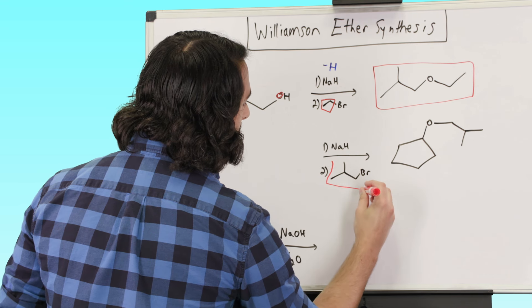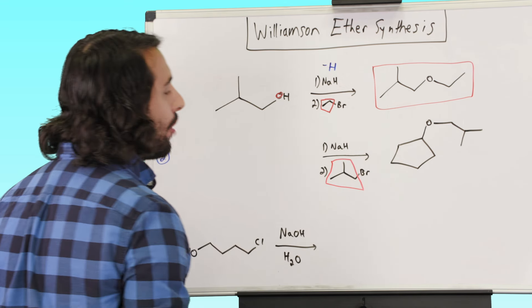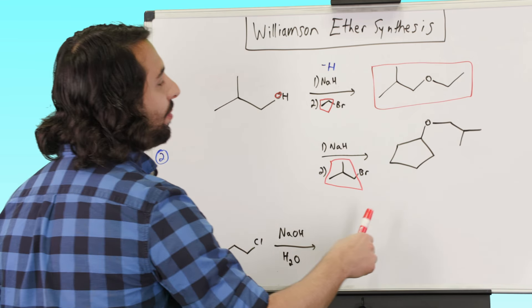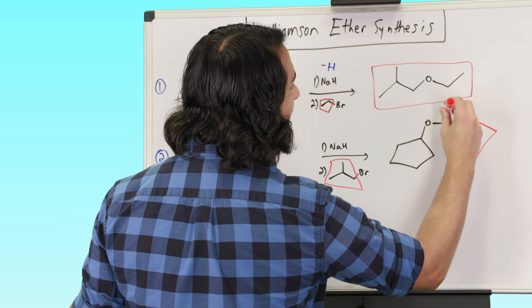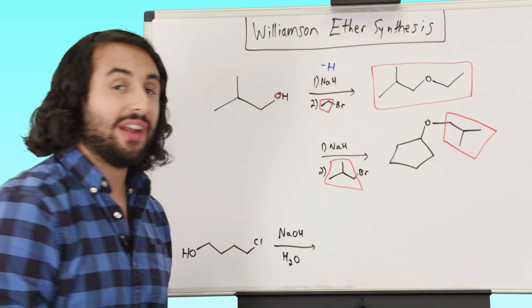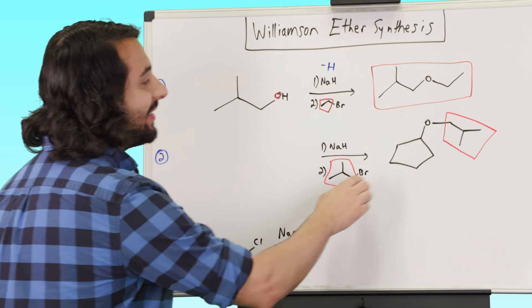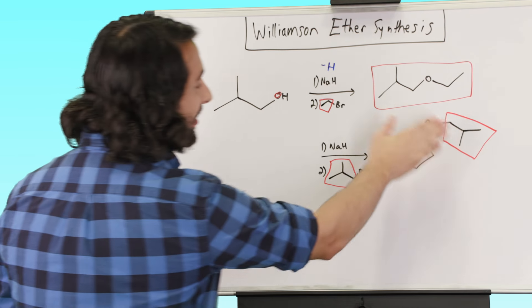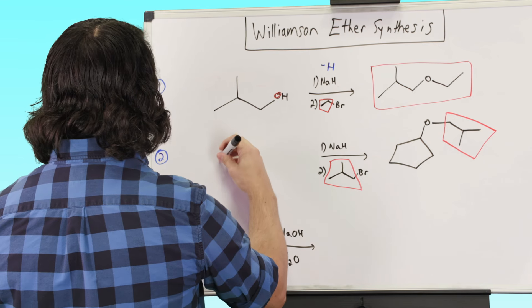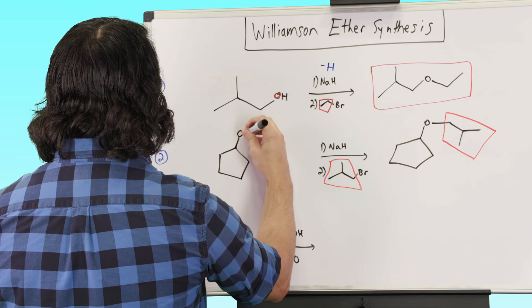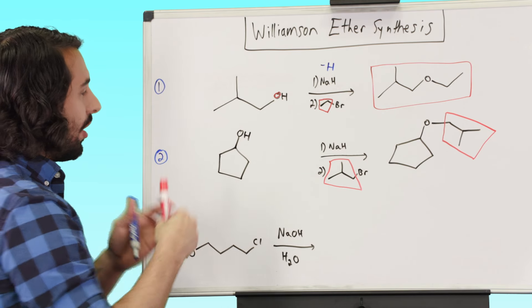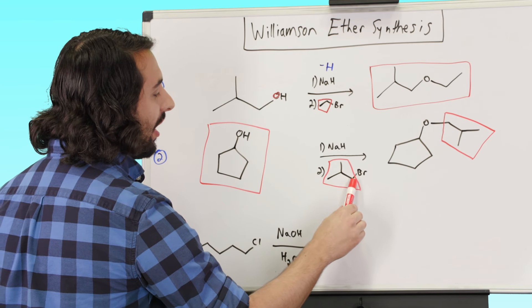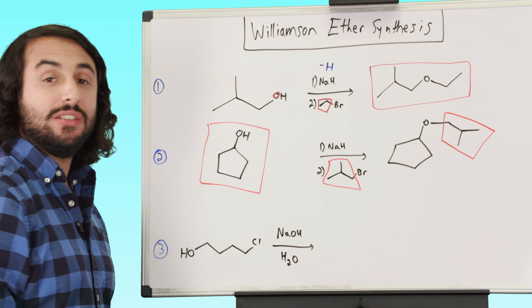Well, that's this right here. We have got this four carbon fragment. One, two, three, four carbons. That is the alkyl halide that was involved in the SN2. Where is that in the product? Well, that's obviously this. It's not that five-membered ring. So we know that an alkoxide attacked this to get that. That means that this was before, it was off the molecule, and this was the alcohol. So the rest of the molecule was the alcohol. So that means that we must have started from cyclopentanol. Cyclopentanol reacted with sodium hydride. We lost that proton, and then that alkoxide attacked right there, and we got that four-carbon fragment on to make our product.